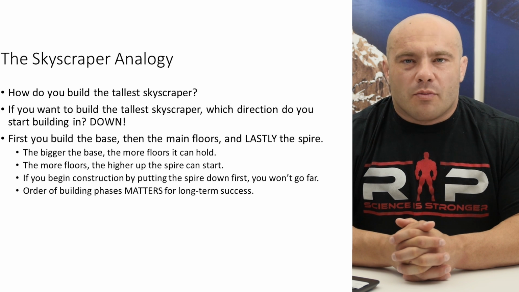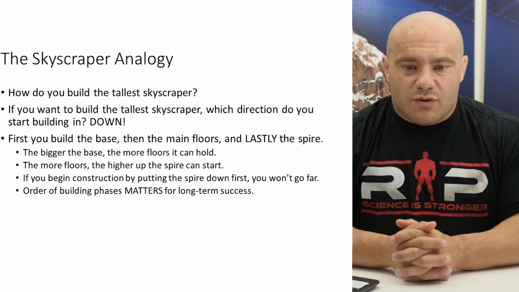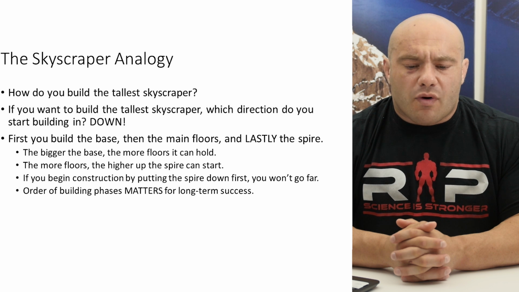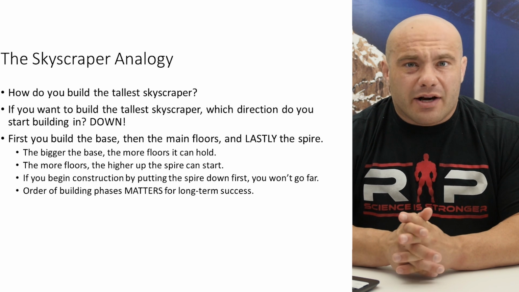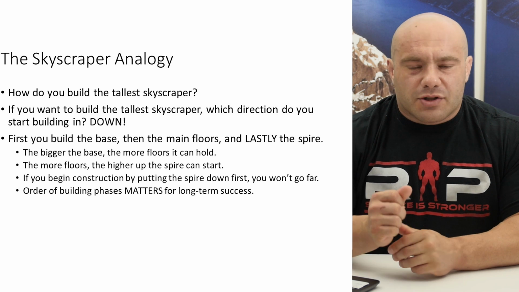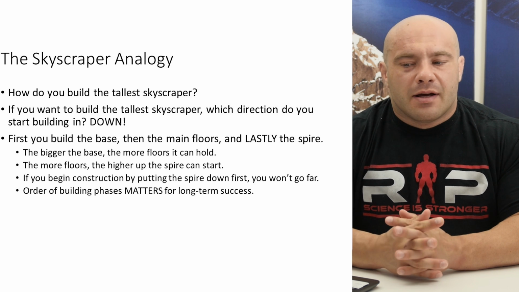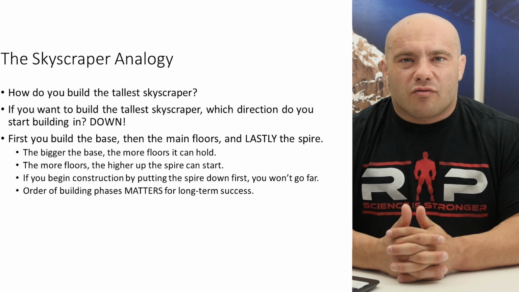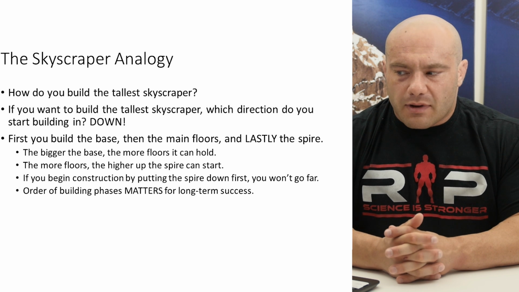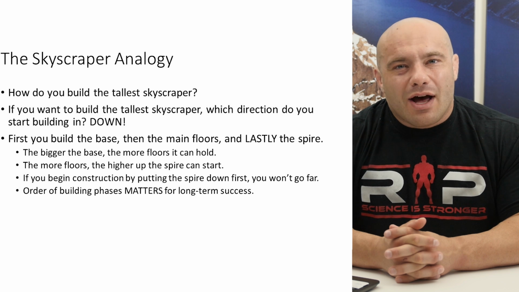The young child will almost invariably say you go up, and you go as high as you can. And if you gave him a bunch of blocks to play with that looked like various parts of a skyscraper, he'd probably pick the spire, the part of the skyscraper at the top that maybe has TV antennas on it. He'd pick the spire first and go boom, and that's what he'd put down because it's already the tallest part. He'd be like, there we go, good start. But anyone familiar with engineering remotely knows that that's actually not the correct answer as to how to build the tallest possible skyscraper. If you want to build one, the first direction you start building in is down.